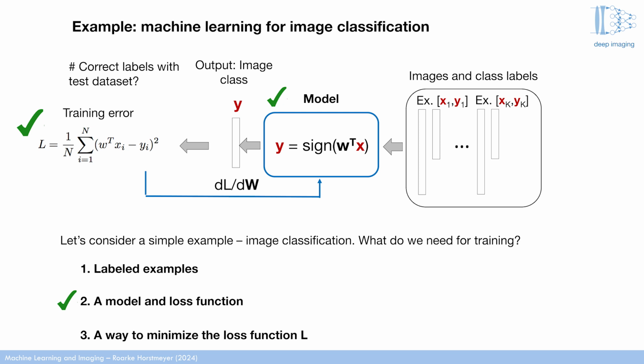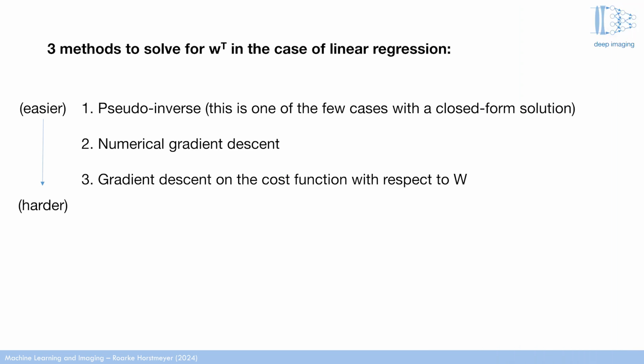All right, so now what's the third thing we need in machine learning? We have our training data. We went through what that is. We have our model, I'm writing the sign of W transpose X. And now we need to figure out the weights. And so how do we optimize those W's? Well, we're going to perform gradient descent, just like before. In this simple problem, we have the luxury of also using a pseudo-inverse, because it's a linear equation. So that's the easiest. In general, in other problems in machine learning, you cannot do that. We'll try that on the homework.